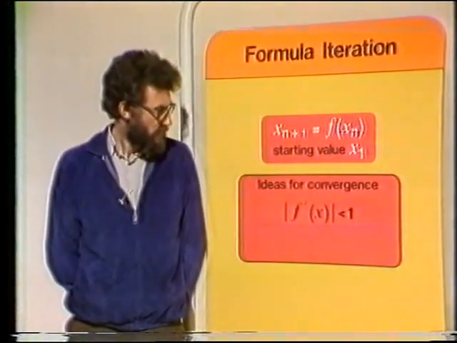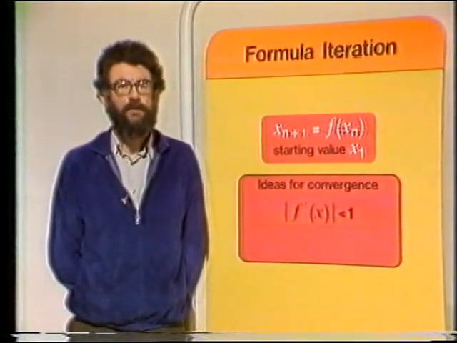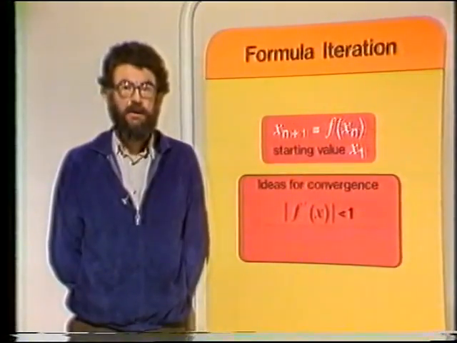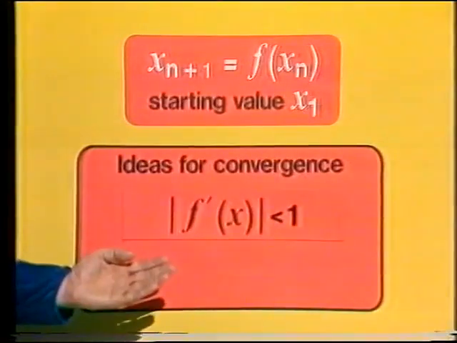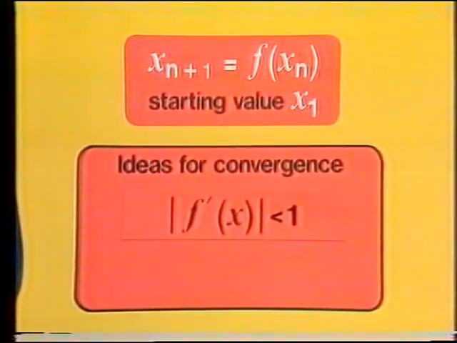This condition, that the modulus of the derived function should be less than 1, is a key test. When you've got an iteration formula, test to see where the modulus of f prime is less than 1. If your derived function has modulus greater than 1 for all x, then don't bother trying to iterate. You don't have a hope of convergence. Or if you have an interval where this inequality is satisfied, but alpha isn't in that interval, once again, you can't get a sequence converging to alpha.